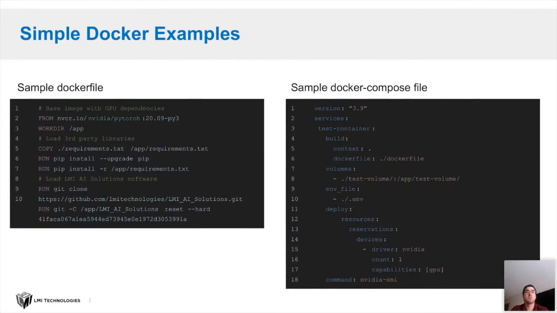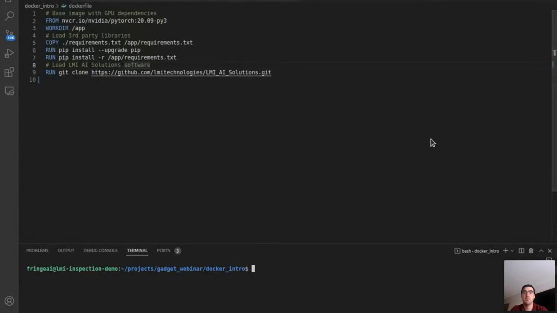Next, I'm going to share my screen and walk through a little demonstration of how to use Dockerfiles and Docker Compose. So this is a simplified version of our model pipeline Dockerfile. As you can see here up top, this is where we define what base image we are extending.